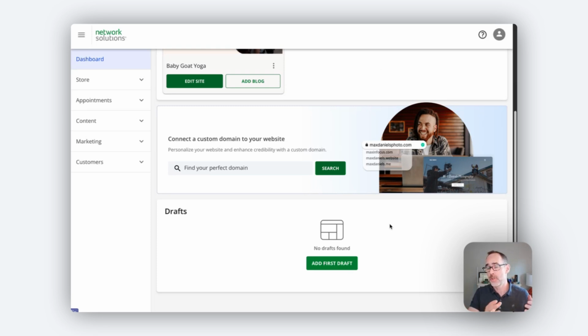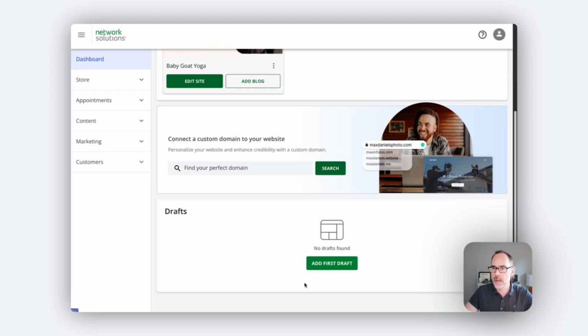So if you want to try out different versions of your site, if you have different events or other things coming up, you can create a special draft of your website if you really want to be able to swap between different versions of it. But this is a great way for you to try out different ways of generating your site to see if there's something else that you'd rather do with the website from a design standpoint.